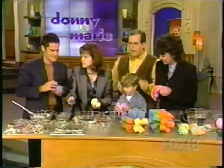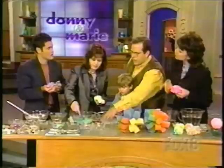Over here, I have 1 1/3 cups of warm water. And to that, we're going to add 3 teaspoons of borax laundry booster. You can buy this in the store. It's just a laundry product, a whitener, brighter. Absolutely. And cheap.